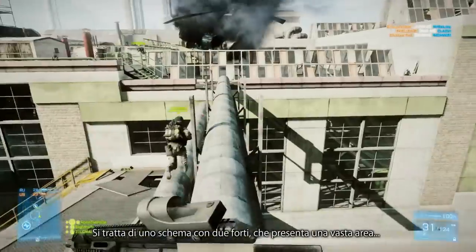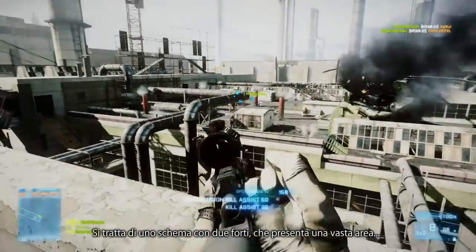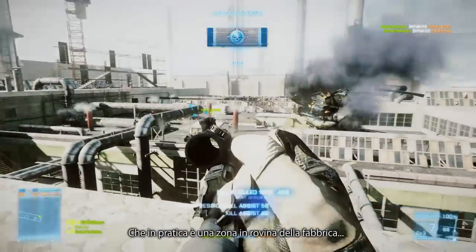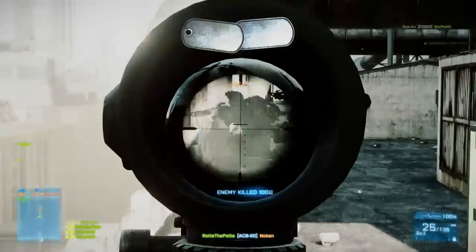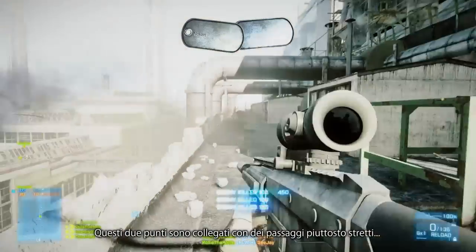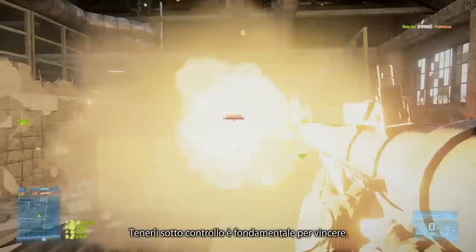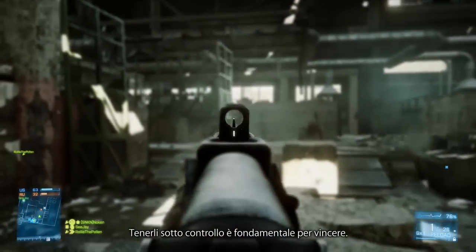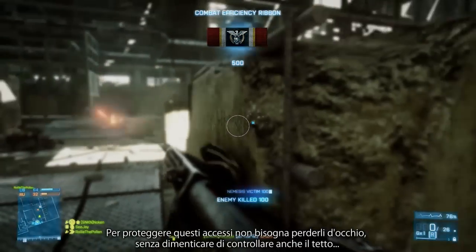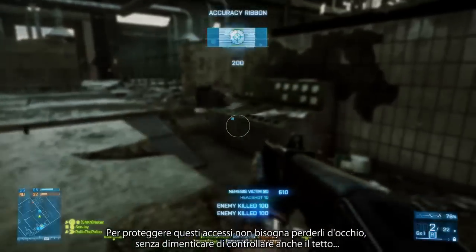In order to protect those entrances, you need to control those while staying in control of your rooftop, because that's another entrance point, and that's very open and long range, so you're going to see a lot of snipers covering those rooftops. And also, since it's an old factory, it's made out of mostly concrete and metal, so you won't have the same abilities to tear down walls and create flanking routes. So positioning, I think, is the absolute key to winning on scrap-metal.